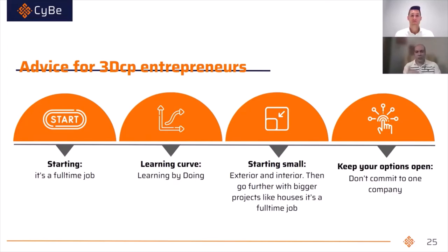After that, you actually need to understand your local market and what type of building and what is your niche, where your sales are going to come from. Based on that, this will do two things. It will guide you to what type of robot or printer you need, and it will also generate your business case. And then you approach the companies that produce the type of robot that you want. One of the things that I really liked with CIBI is that in the beginning, they evaluate you based on your business case. It's not, I have money, I'm gonna buy a robot from you and that's it. No, it is important to understand what the market is and where and how you're gonna be tackling it. And then after that, you raise finance and order your robot. If you have cash, you can buy it. If you don't, you need to go through the journey of raising capital for it.